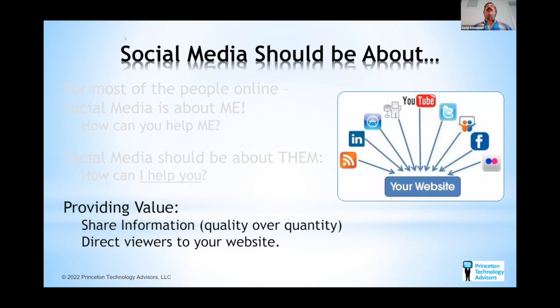So you want to provide value to your audience, not just show off about you and talk about you and why there's value to you and you're great. You want to talk about the quality of the information that you're providing them. And ultimately, if you remember that Spoken Hub picture slide that was a few slides ago, you want to direct them to your website. Now, if you don't have a website and you use one social media site as your kind of landing page, that will work as well. But websites are really by themselves better.